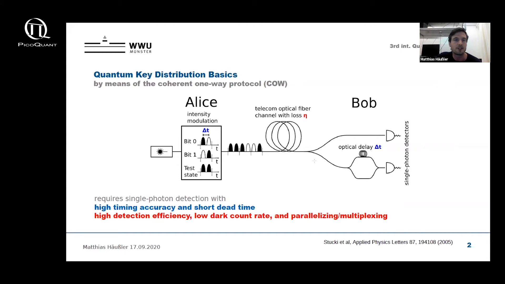The detectors also need to have a high detection efficiency and a low dark count rate, since due to the loss in the channel already only a fraction of the photons arrive at Bob's site. Dark count rate is also important since with a low dark count rate we can keep the signal to noise ratio in the channel at a reasonable value.